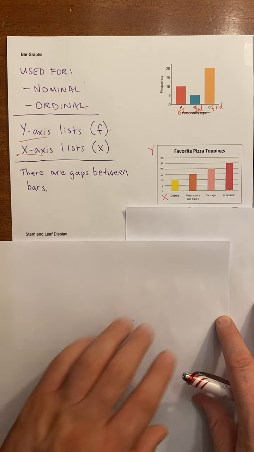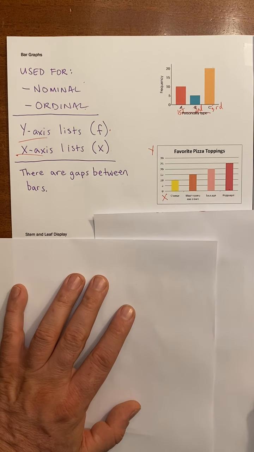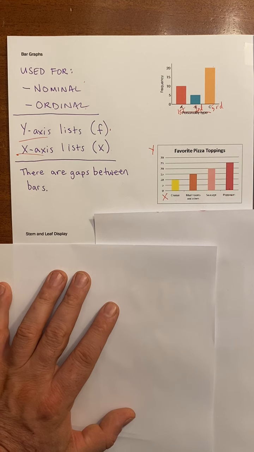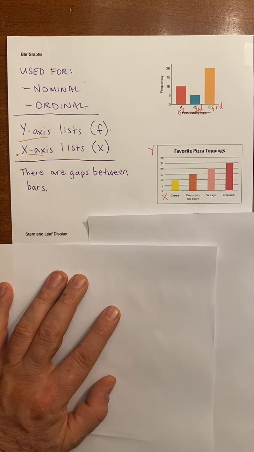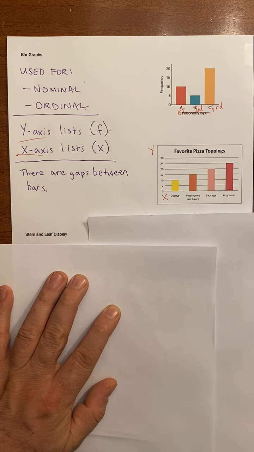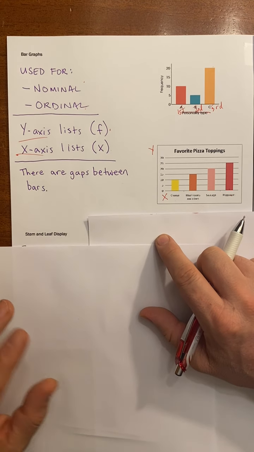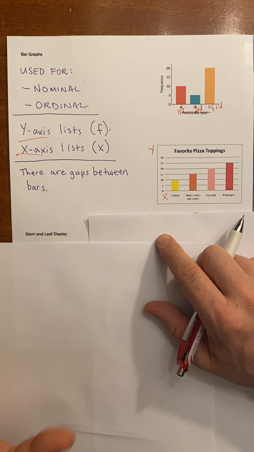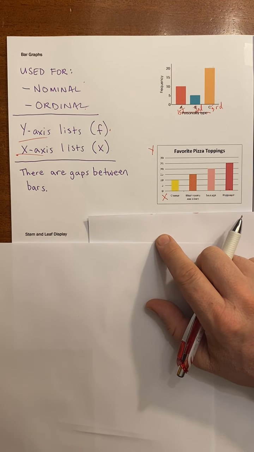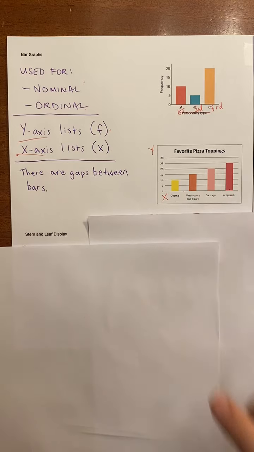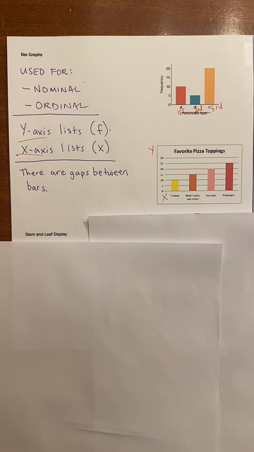stem and leaf display. Now, I should warn you, if you are a marijuana user, there's no reason to be getting excited right now. A stem and leaf display is simply another way to present data, to organize it so that it can be summarized easily. Okay, but let's talk about what we do with this.